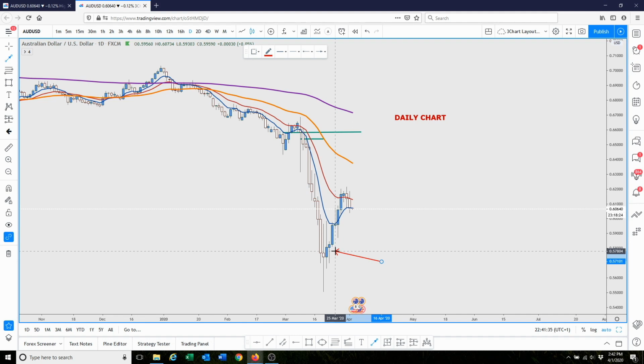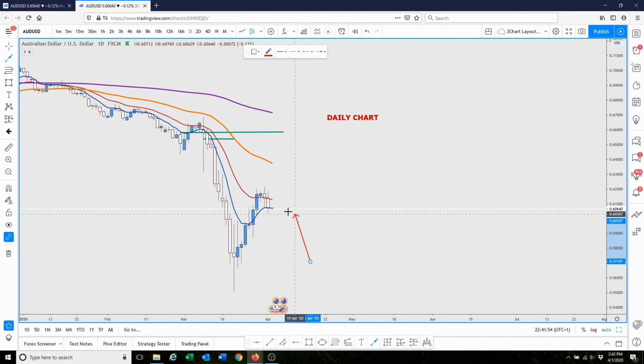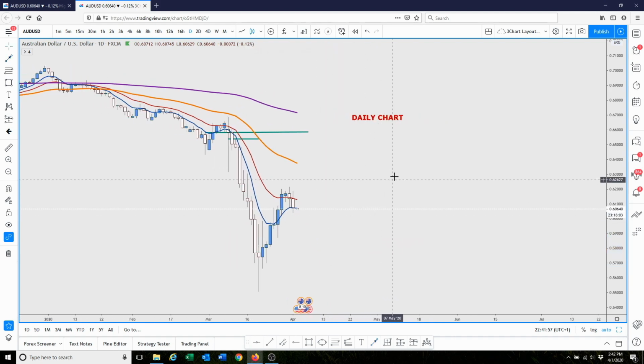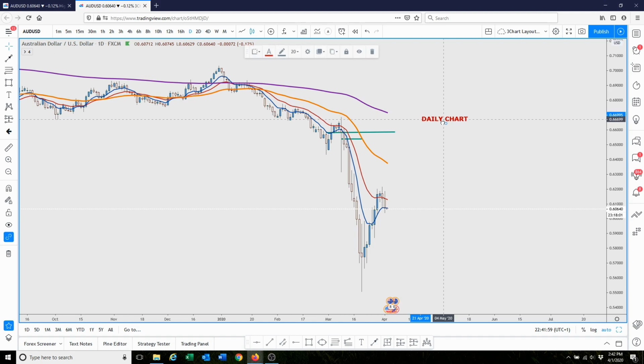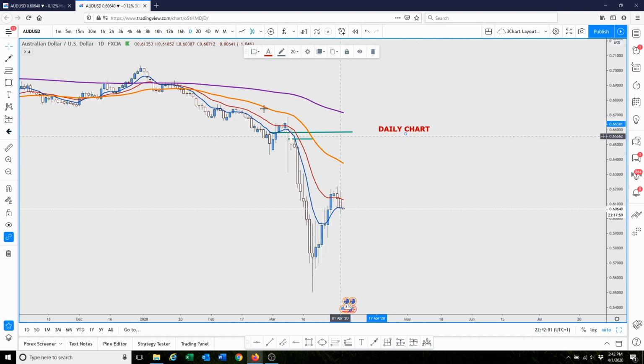I removed my support and resistance, but when we enter a trade and our stop loss is based on support and resistance and the EMAs, it's called confluence. So when we set our stop loss, we have a reason for entering the trade and we have a reason for where we put our stop loss. I hope you got some value out of that lesson. This is how we use the daily chart. We should always check the daily chart as well.